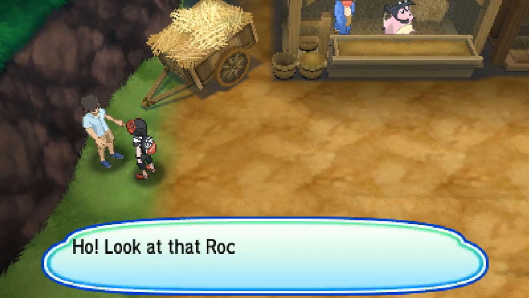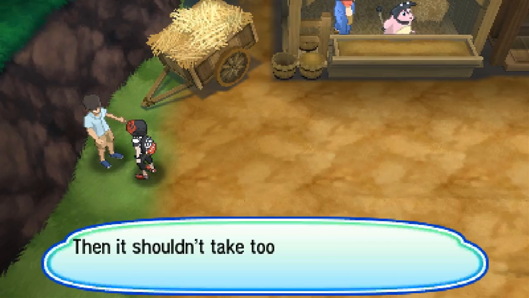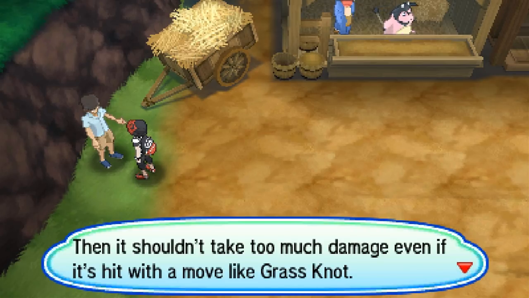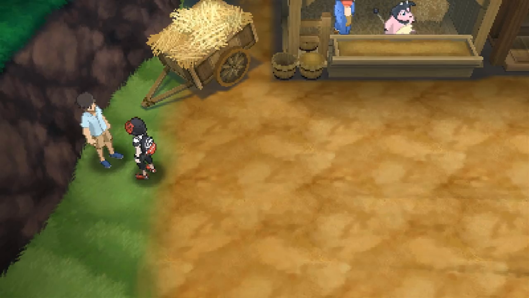What about you? Oh, look at that Rockruff of yours. It weighs less than 110 pounds. Then it shouldn't take too much damage, even if it's hit with a move like Grass Knot. It's great how you can check the weight of your Pokemon and info like that in your Pokedex.